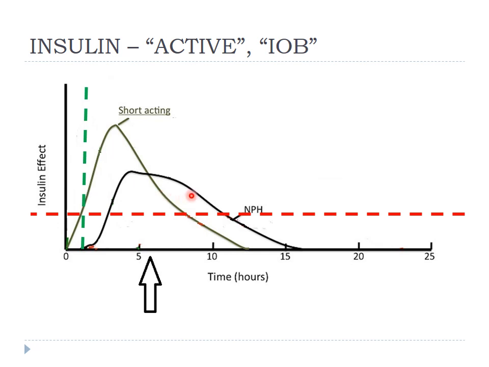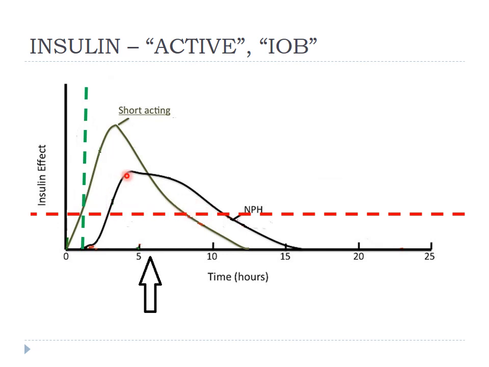If we look, I've put the NPH here as well, just to give you a contrast of why NPH can be used as a background insulin sometimes. For a background insulin, this minimum effective concentration line would actually shift downwards, okay? And when we're giving NPH, we're giving lower doses of it, and this is where it can be used as a background because it lasts for a long period of time.